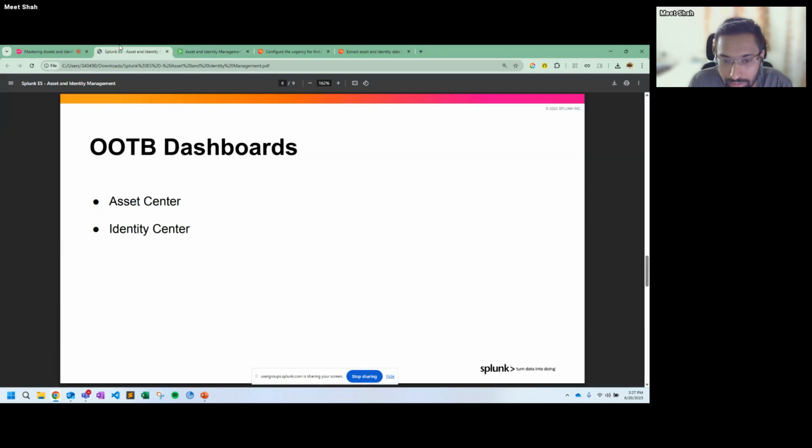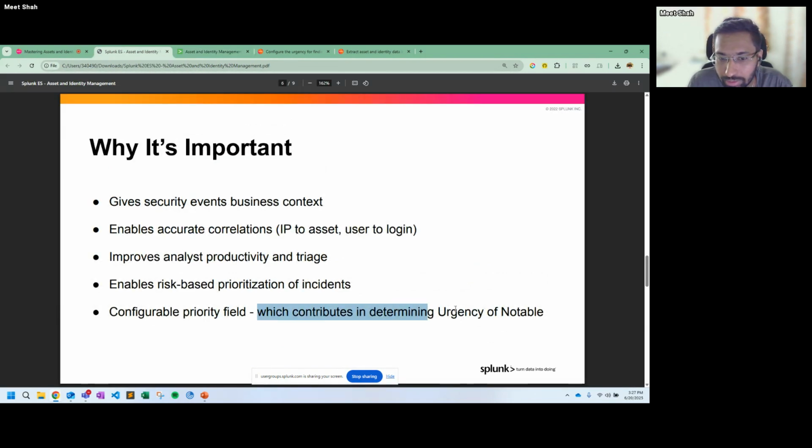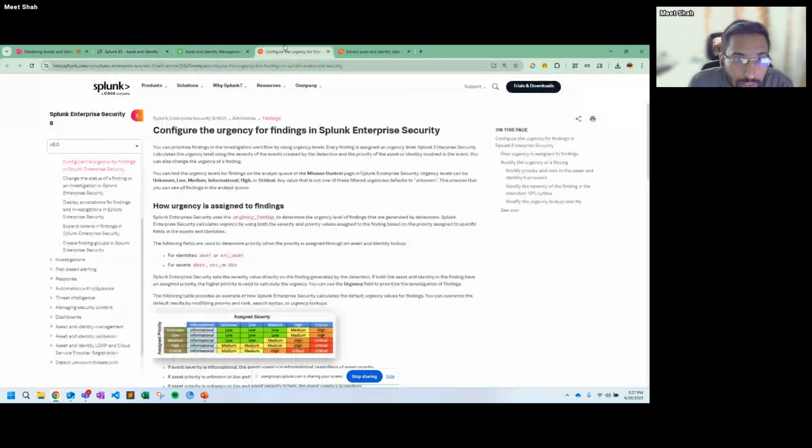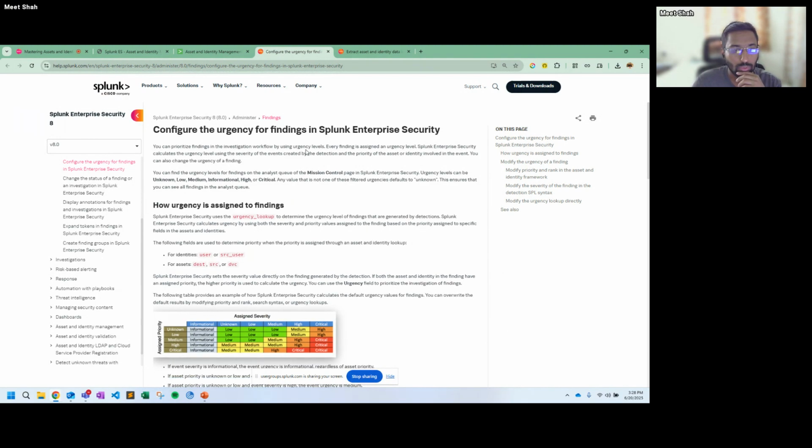Before that, I'll give some additional information on this. I have one link already open, which is how Enterprise Security configures the urgency for all of the notables, or from ES 8.0, we call them findings.